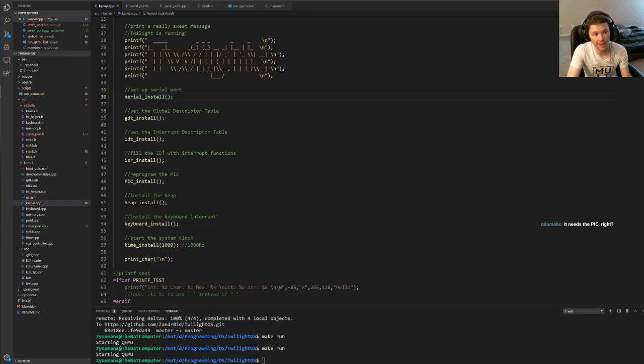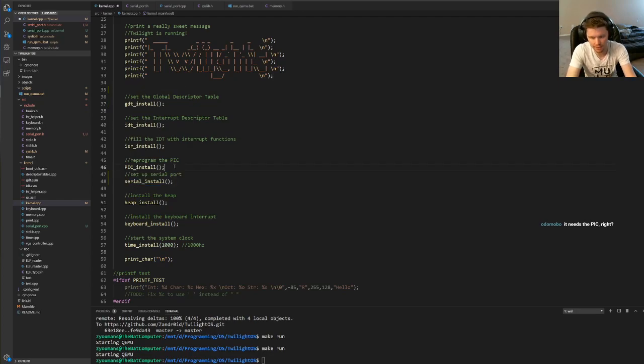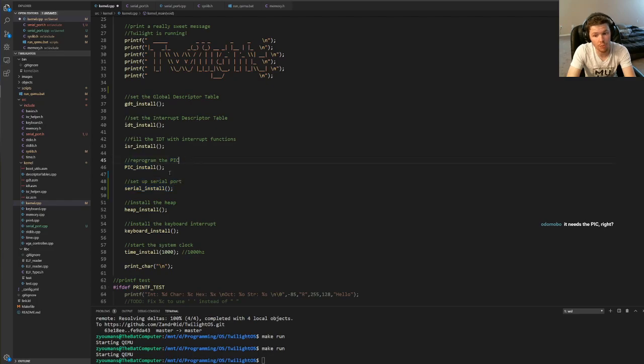To read from it, yes, PIC has to happen. Oh, I see what you're saying. Yeah, for it to actually make any sense. On the other hand, I'm pretty sure PIC can be done, well, if we only need interrupts to read from it, then it can be done before ISR and IDT. If we plan on reading stuff, it has to be done after ISR and IDT because it requires an interrupt. But theoretically, just to write to it, it could go earlier.